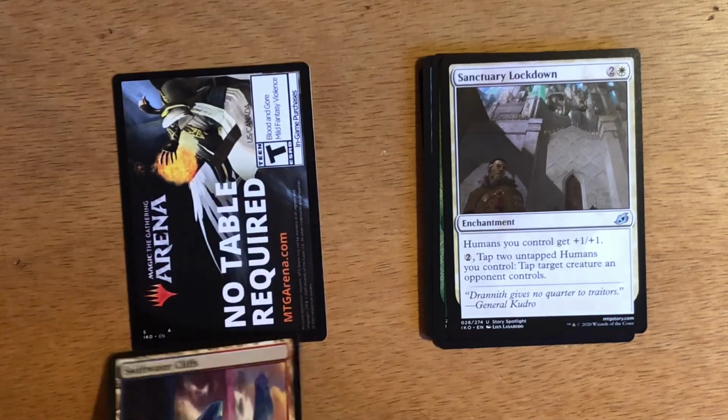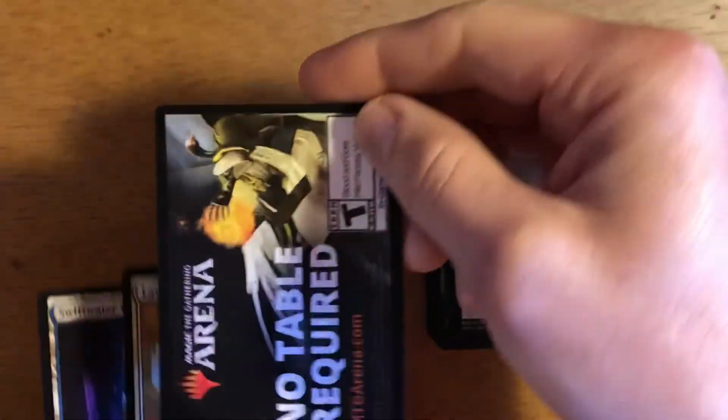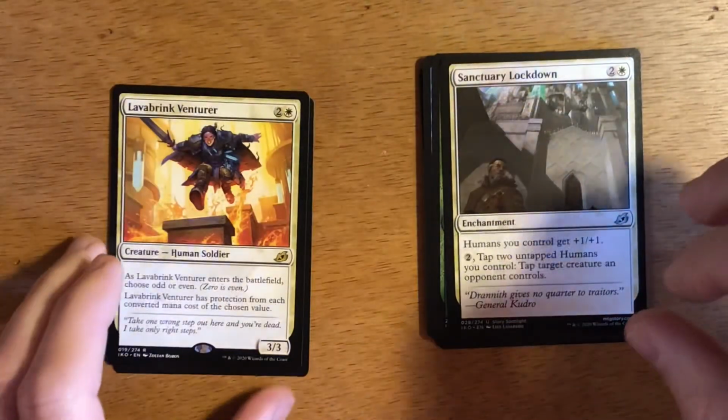Sweetwater Cliffs, and then, oh great, an add token. Why can't this just be a creature token instead of a stupid add card? Because all the creature tokens have add cards on the back of them.